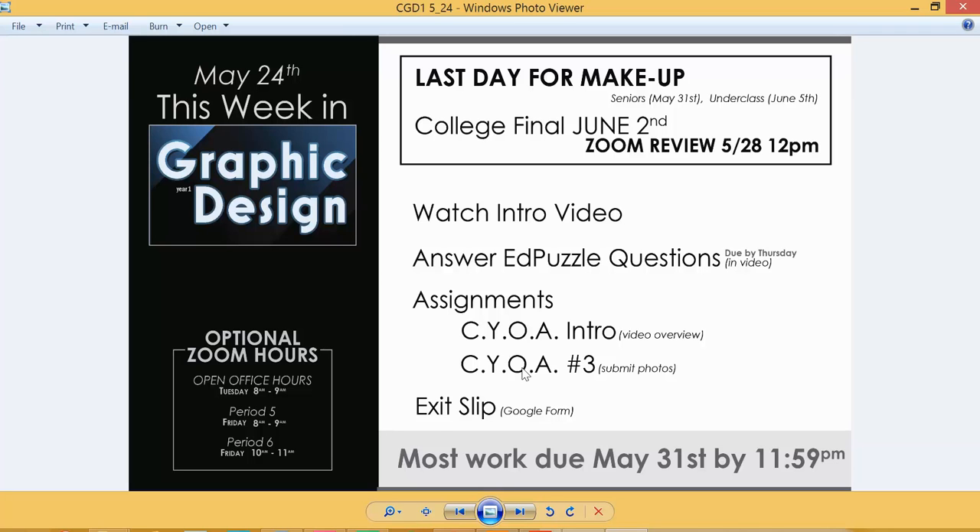As for this week's assignment, you'll be checking off one more Choose Your Adventure. If you chose the magazine spread, do the same as last week — make further progress on it, then record a short screencast walking me through what new things you did and any questions you have. Otherwise, pick one of the existing Choose Your Adventure assignments — photography or design tutorials — and record a screencast walking me through what you changed this week. Then fill out your exit slip.